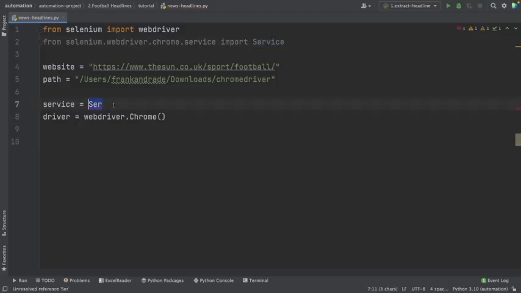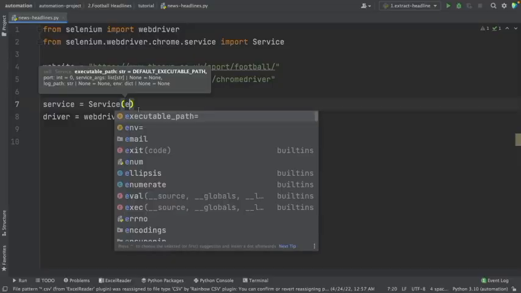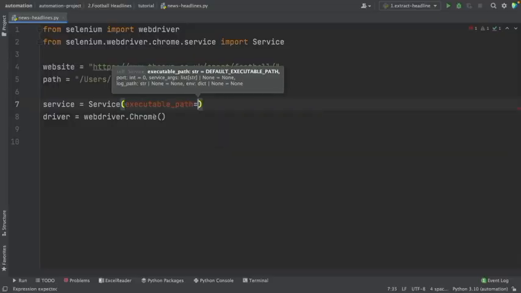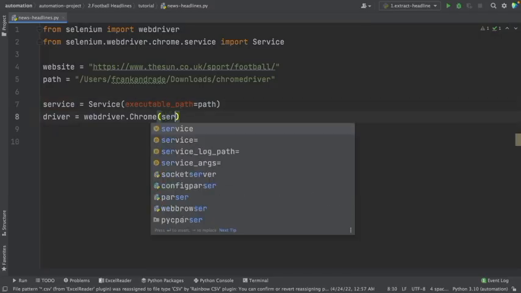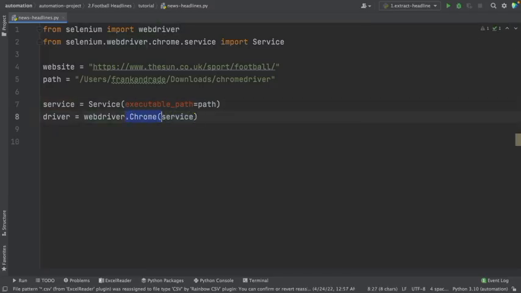So I just copy and paste. And now I have to write executable_path equal to path. So this executable_path argument is equal to the path that we defined here. And after this, we have to define the service parameter inside this Chrome method and set it equal to service.